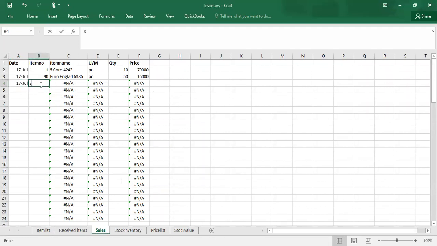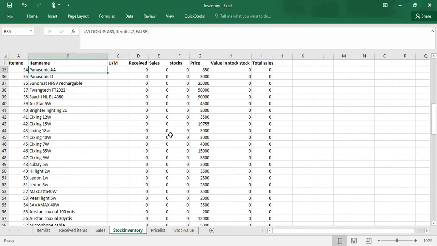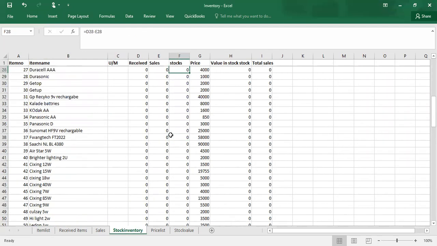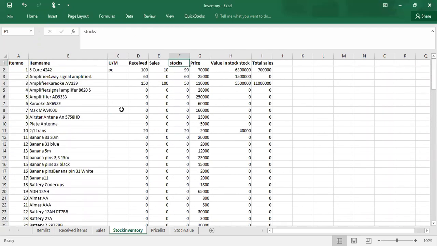I sold item 3. I sold 100 pieces. So here, if I come to my inventory stock, I have to look for that item. Here, item 3, see I had 150, I sold 100, I remained with 50.